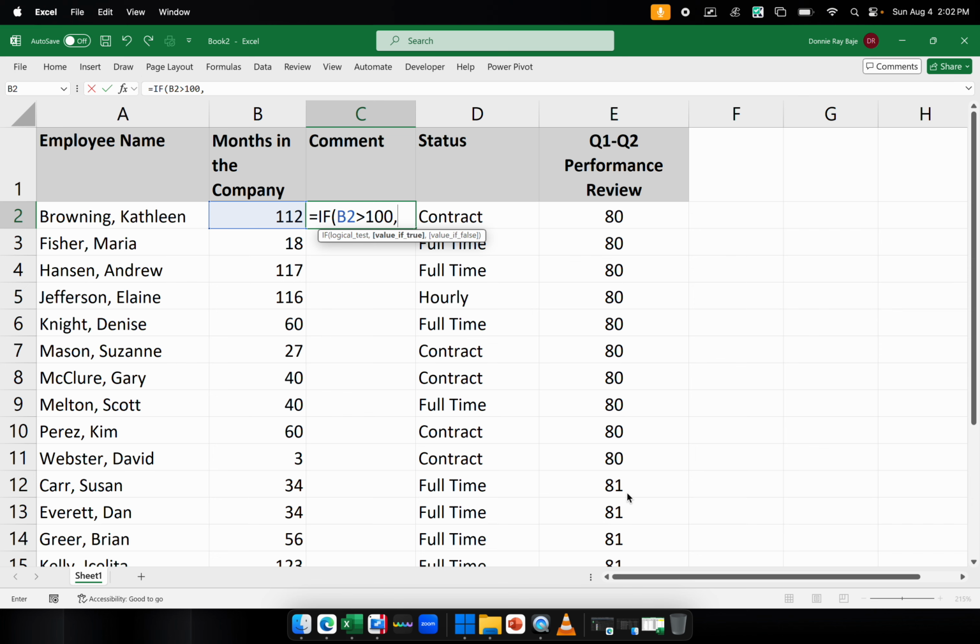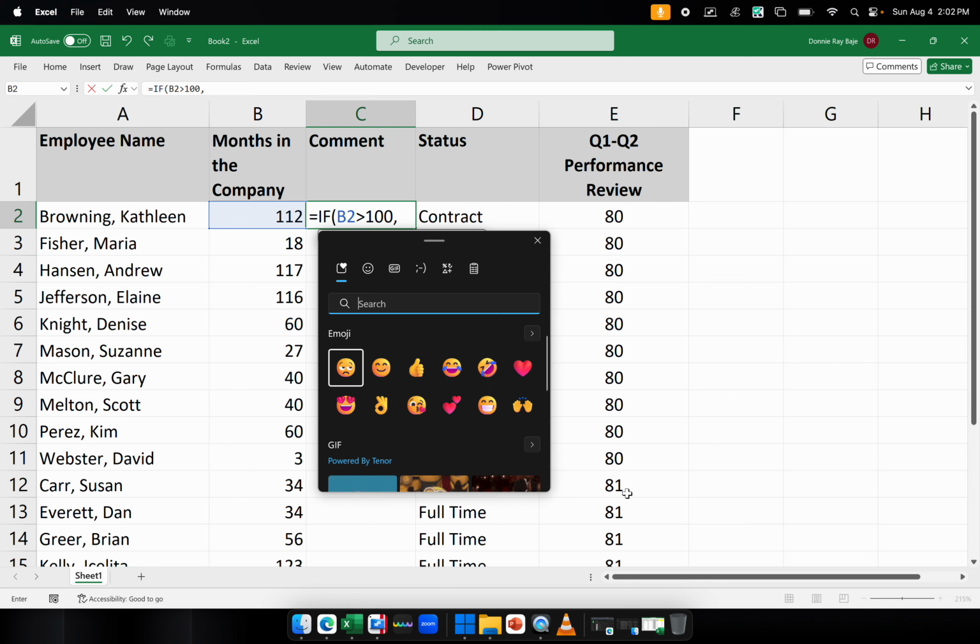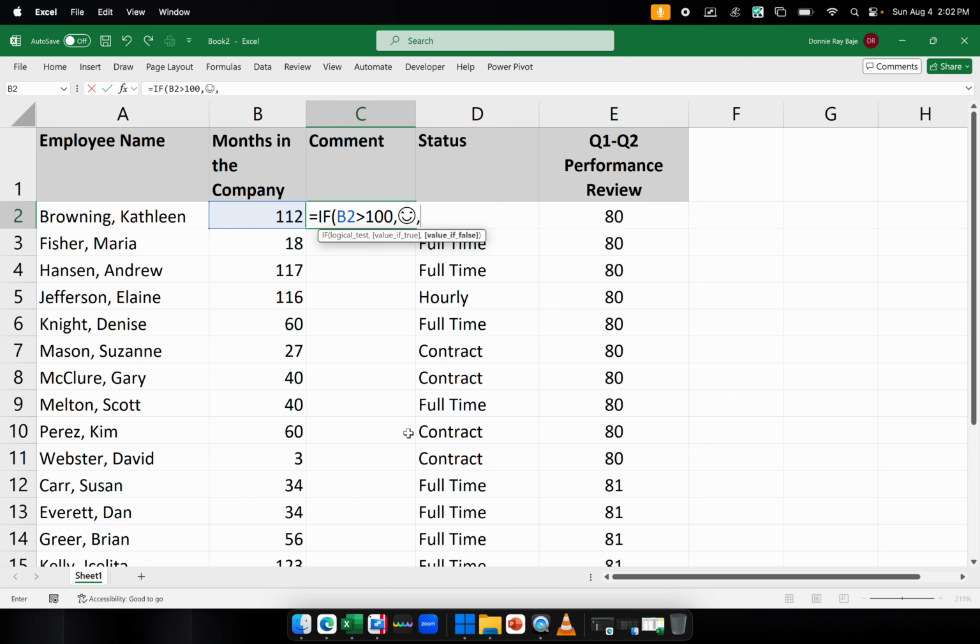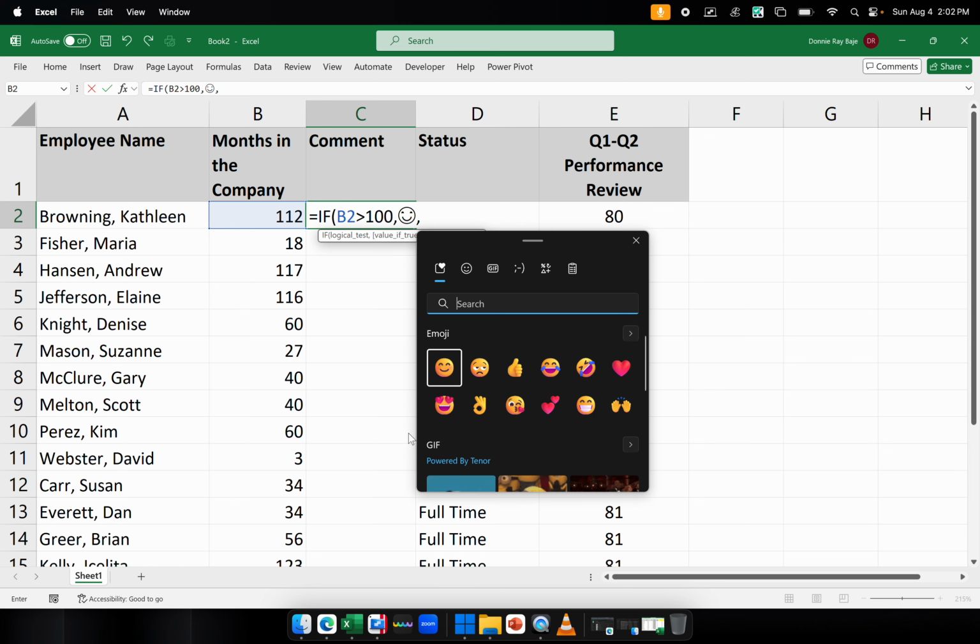For that, I have to use the Windows dot shortcut key to trigger the icons or the emojis. From here, I can click the smiley emoji, then a comma, then I want the thumbs up icon or emoji, for example. So I'm going to again use the Windows dot here for the value if false.